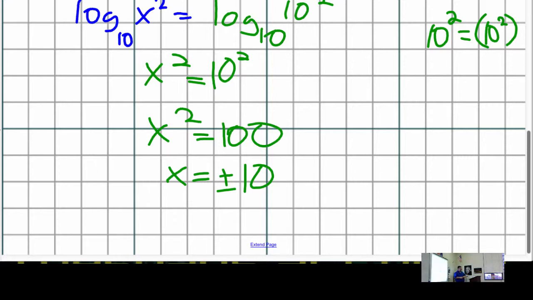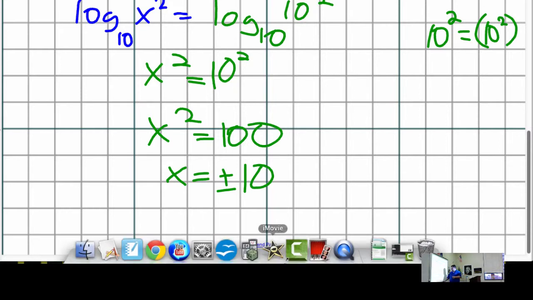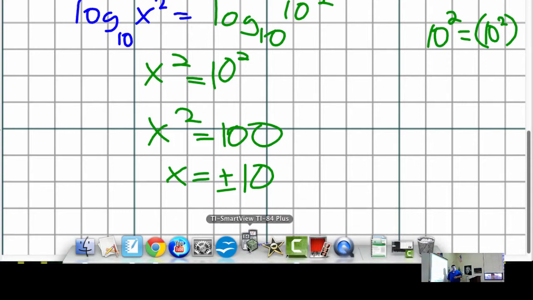Now that we're dealing with logs, by the way, how many of you thought I did something wrong on my first attempt? Well, if you read the textbook, you would know that. But if you didn't read the textbook, what I did was correct. It was one of the solutions. It was only half. How could I verify that I have all of the solutions?